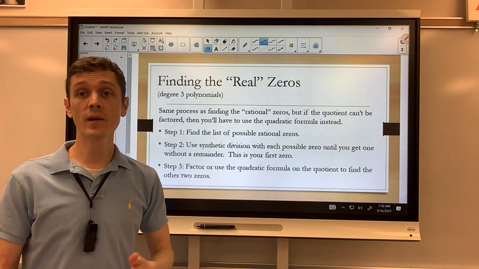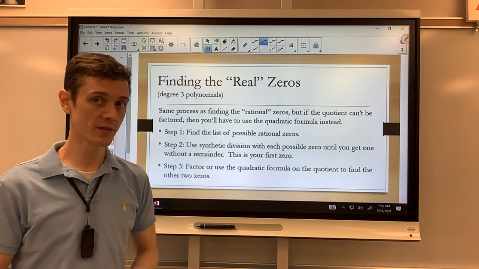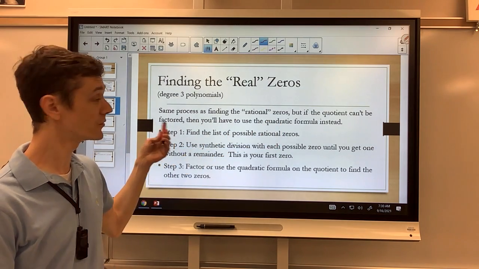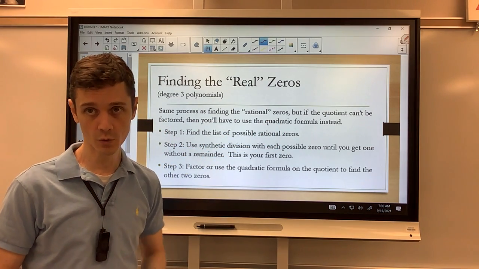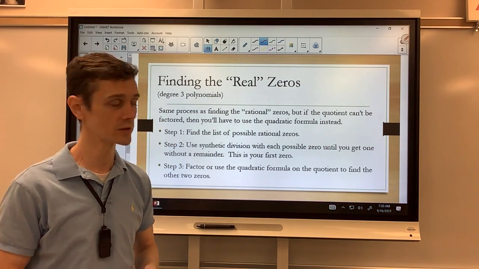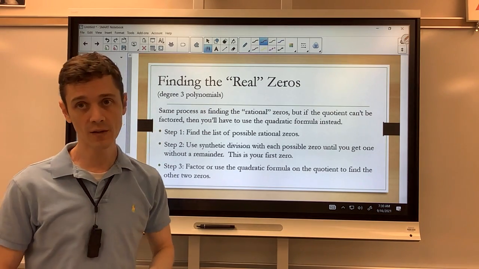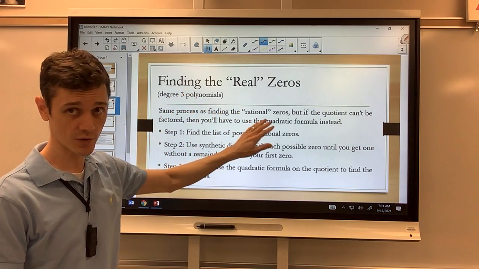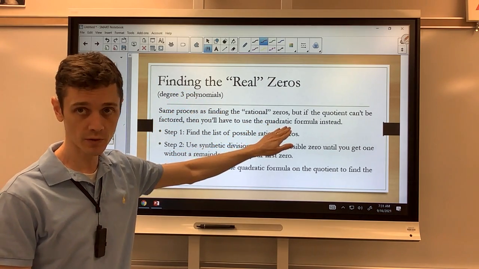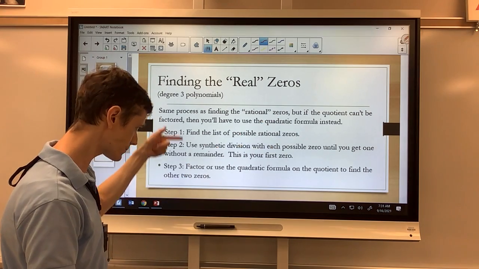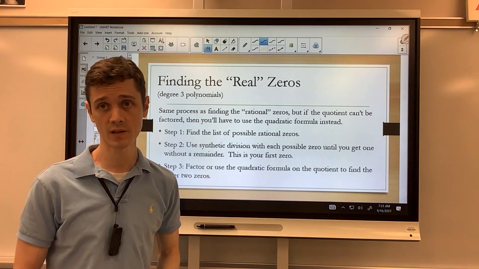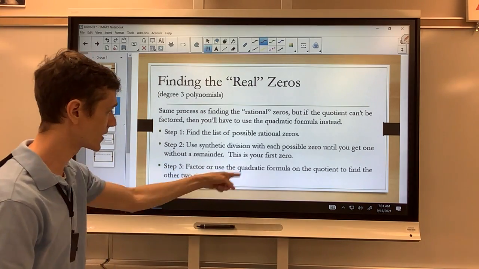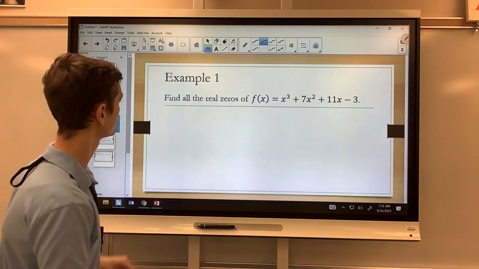So the information I have here, it's the same step-by-step process we looked at yesterday. The only thing I adjusted is that sometimes you may not be able to factor the expression from your synthetic division, that quotient that was underneath we just looked at. If it cannot be factored, then you'll have to use the quadratic formula instead. So I mentioned here that this is the only difference for the first example I'm going to show. It will not be a factorable expression. We'll use the quadratic formula instead. The steps here are the exact same ones that I showed in the last video, so I wouldn't really recommend rewriting them other than the fact that I mentioned the quadratic formula in it.